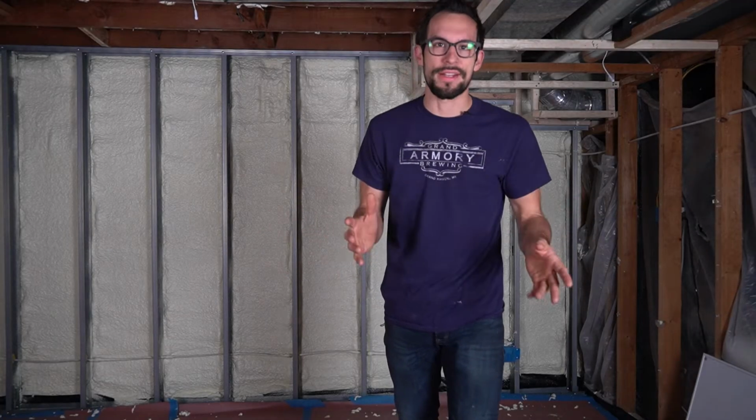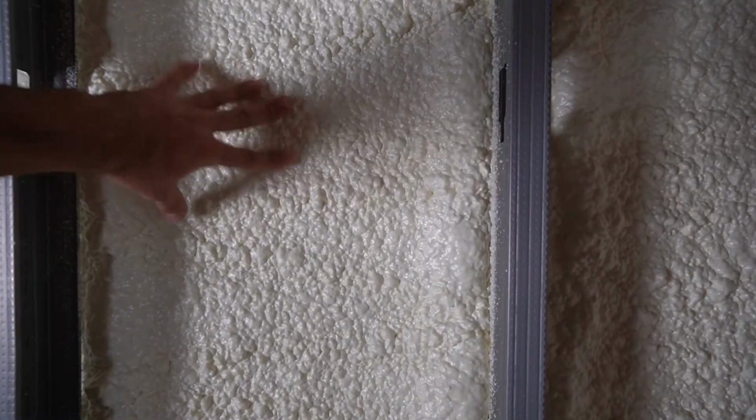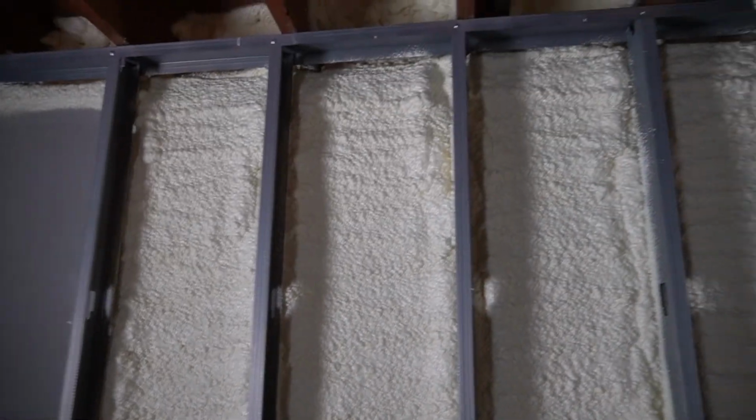Okay, so what I was trying to say was that was so much fun. What that was though, was a spray foam insulation. Here, I'm gonna show you. So what that was, a closed cell spray foam insulation that's gonna act as a barrier over all of the wall to help with moisture. And then of course, it's also gonna act as an insulator.